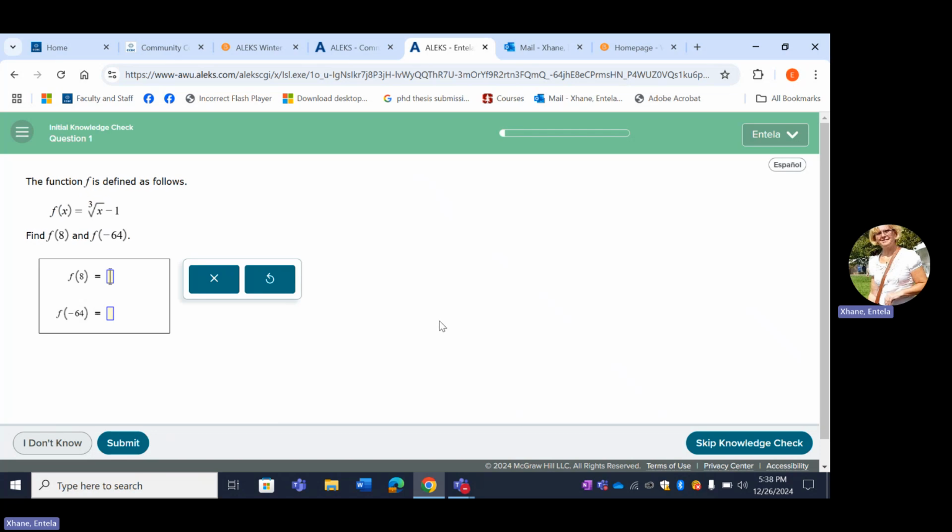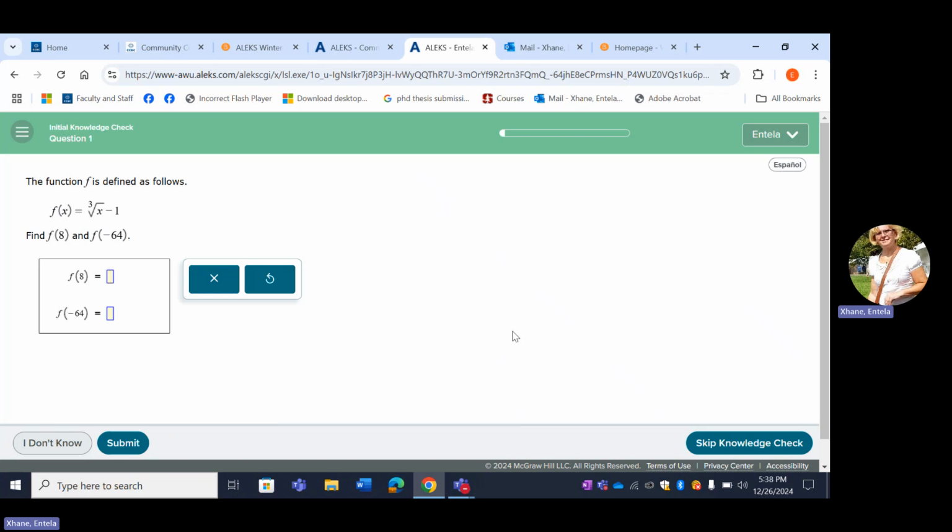Why do you have to complete the initial knowledge check? That has to do with the prerequisite knowledge. If you're scoring low on the initial knowledge check, guess what? Mathematics builds up as a subject. So the topics that you're not mastering mean that somehow you don't remember them, or it's been a while since you completed a math course. Therefore, they're going to show up in the next assignment.